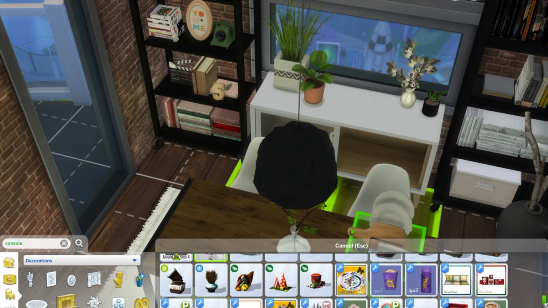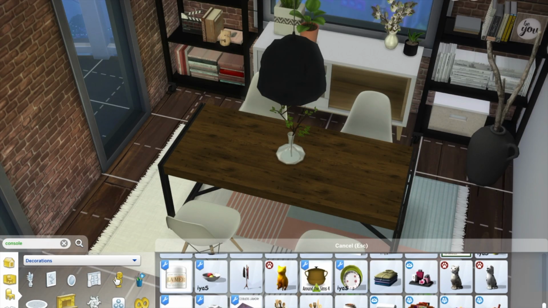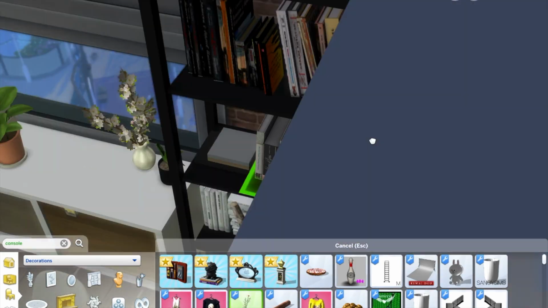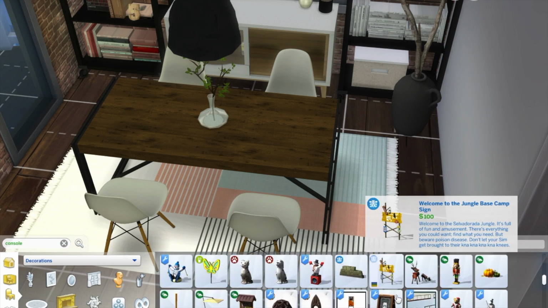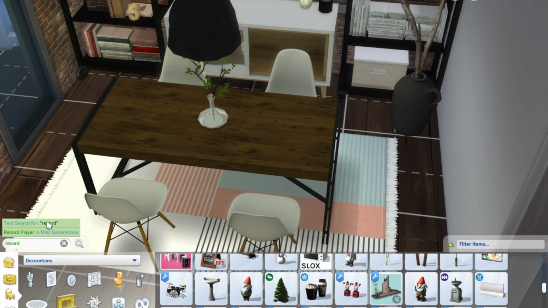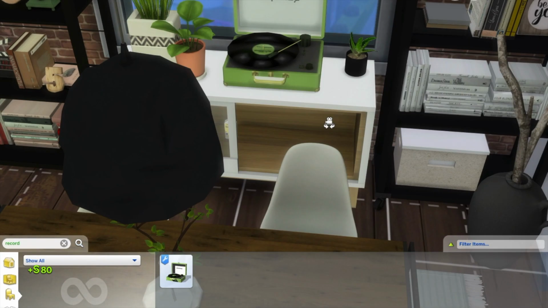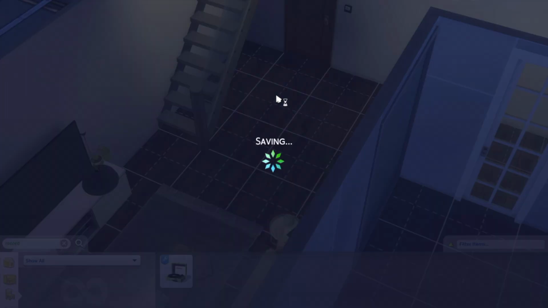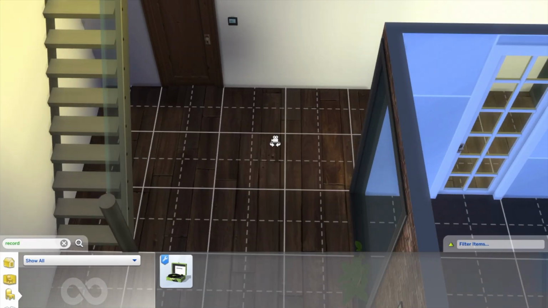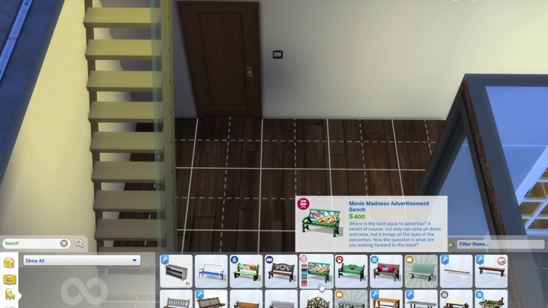But if you guys are wondering why I'm not focusing on the kitchen, it's because I already did it and I don't feel like removing everything and redoing the kitchen. But maybe I'll show some screenshots in my other builds where I rebuild the upstairs bedrooms in a later video.